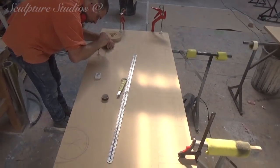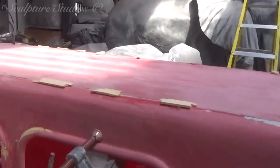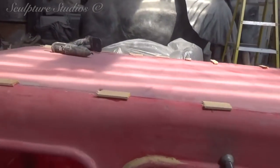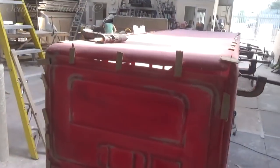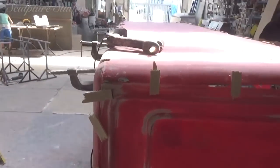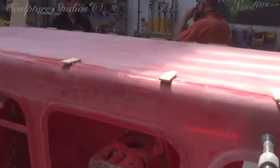With all the pieces of the cast for the larger bus cleaned up, well, there's always more to do on them, so we'll get back to the finishing later, they're all tacked together, ready for joining. We use strips of glass fibre on the inside to make sure all the corners are nice and strong, and we use car body fillers to make up the seam lines.